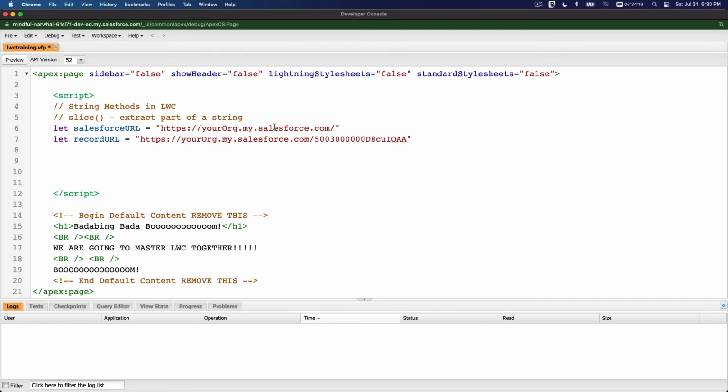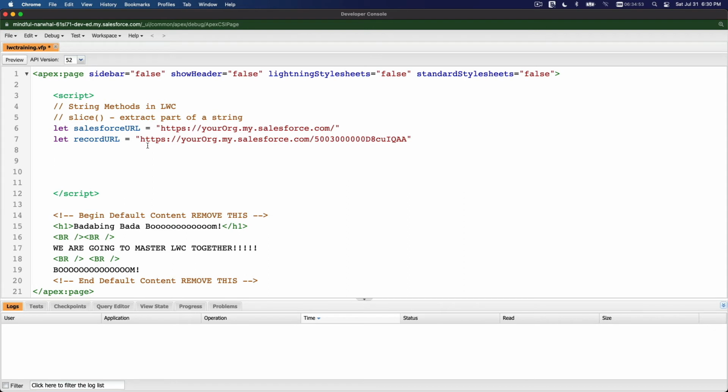So you might get this from a system variable where you can grab your Salesforce URL, and you will get this from your referrer or anything that you're coding with. And then you want to say, with these two, I want to get the record ID, right? So how do you get the record ID? You use slice. Okay, so in order to use this, I will also use the string length. Okay, so how do I get the record ID?